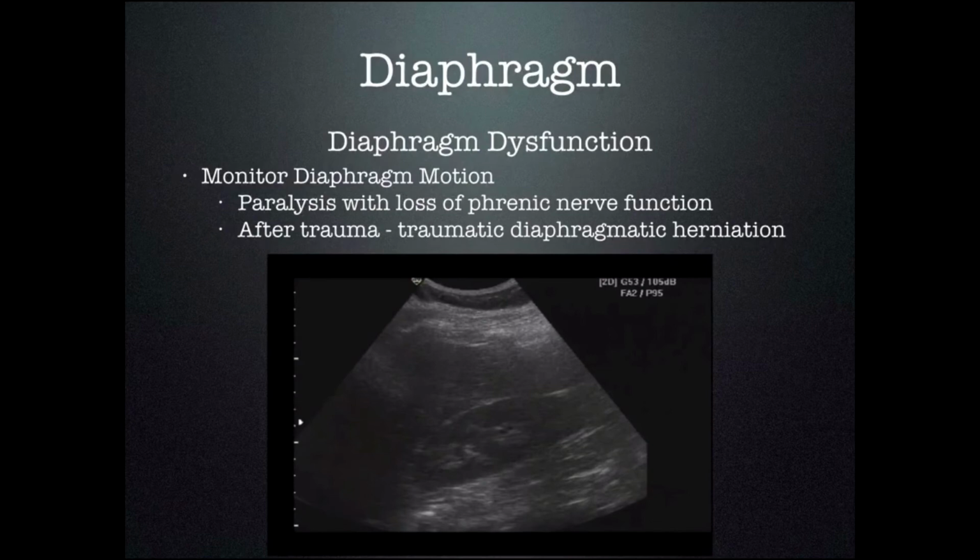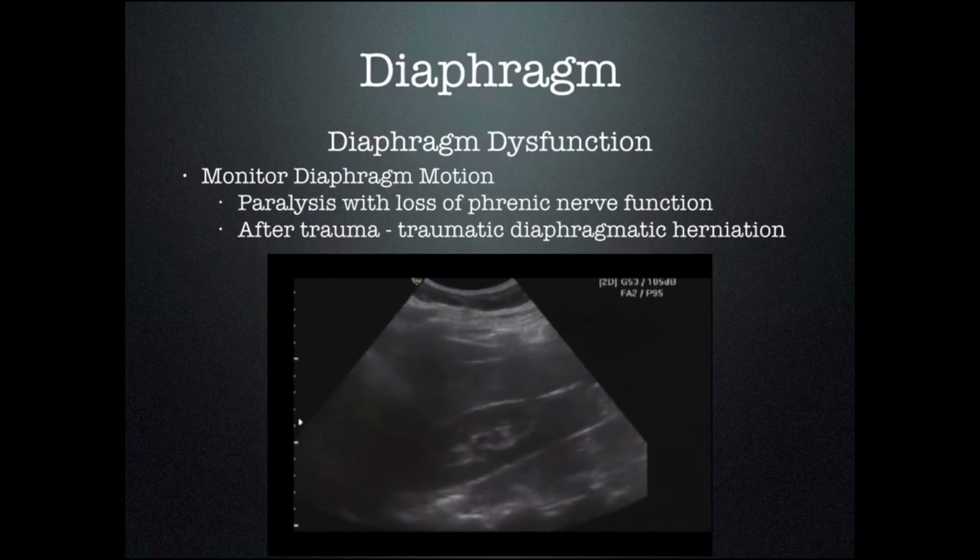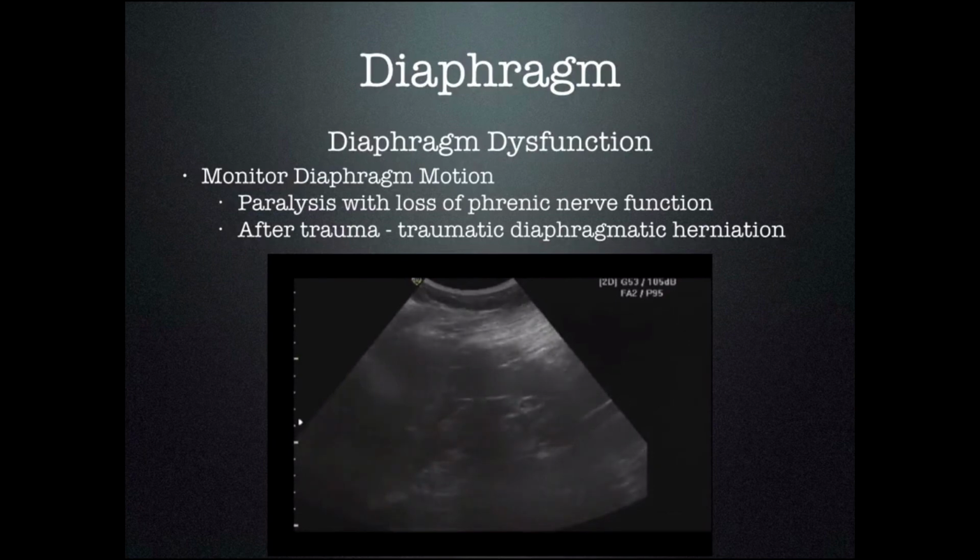Now, the diaphragm is the last thing I want to talk about in this lecture. The diaphragm is part of the pulmonary system, and you can look at the diaphragm to see how it's moving. The diaphragm should slide back and forth with lung respirations, as we see here. The diaphragm contracts and moves the liver and the kidney down, and it's very easy to see. And when you see that, you can feel comforted that the diaphragm is working normally.